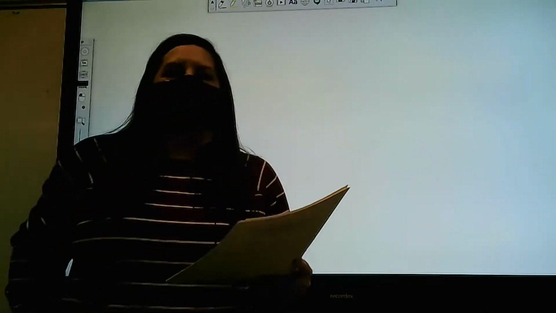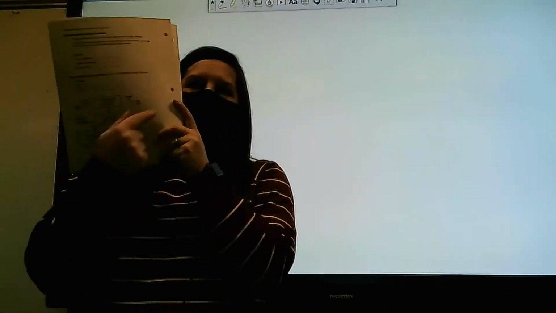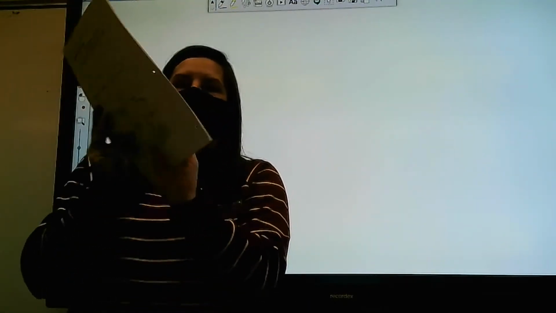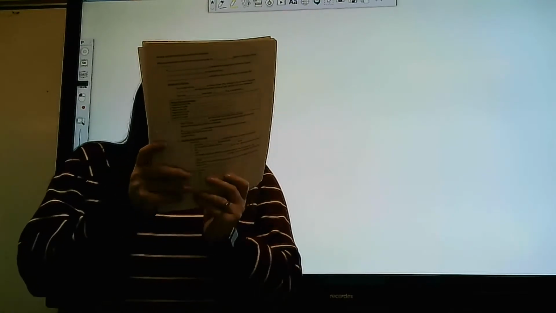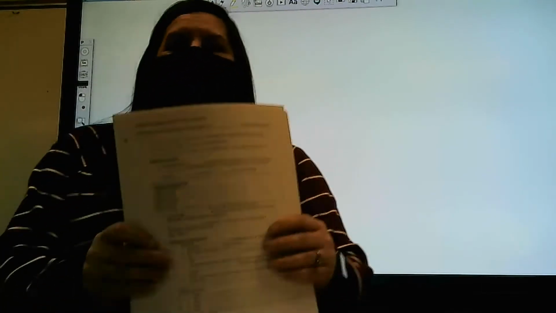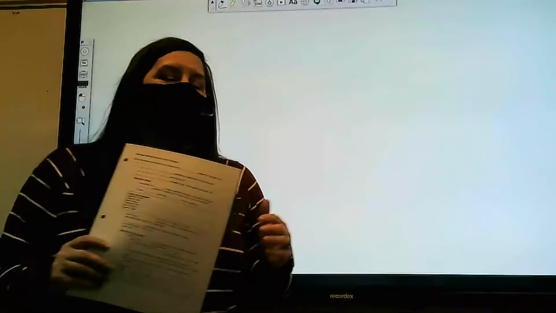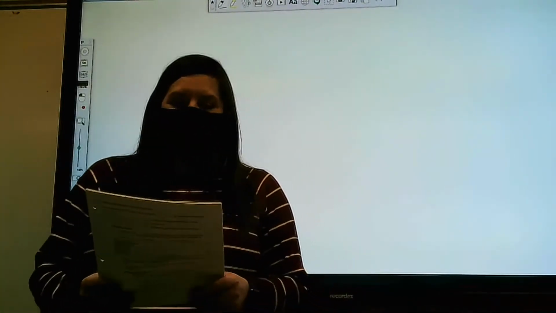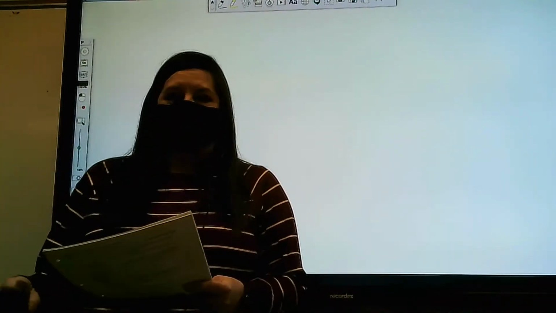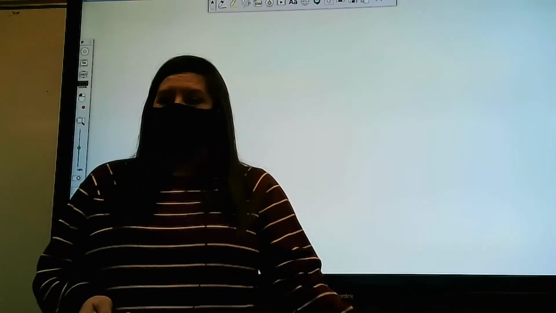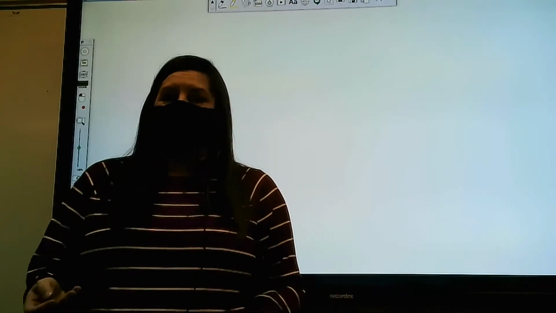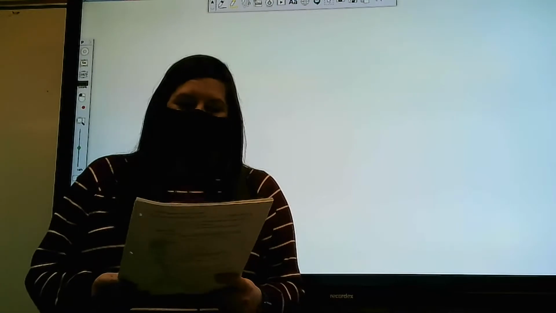All right, so again, we're only going over the back. Okay, the back is where we're at right now. The front is what we did yesterday. So it's the same process. We're still naming and formulating for ionic bonds, but this is for ternary. The other ones yesterday were binary. So this means we just have polyatomic ions involved.